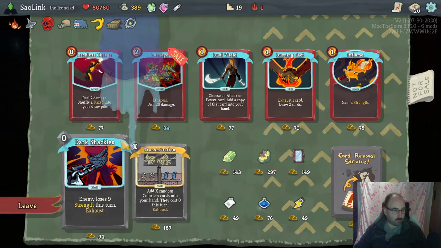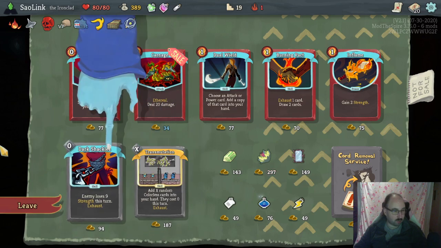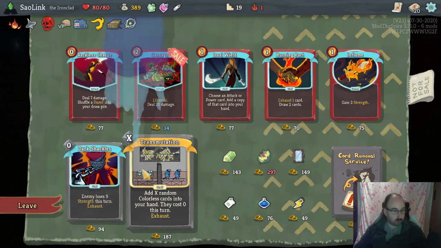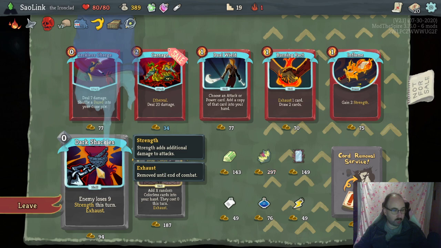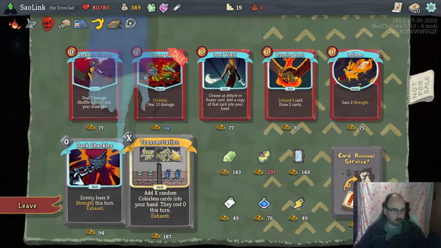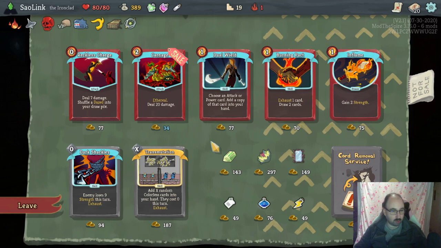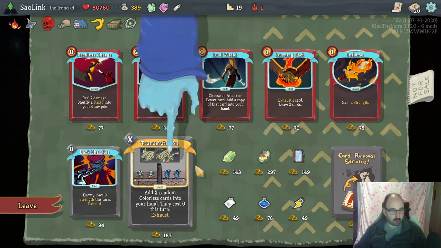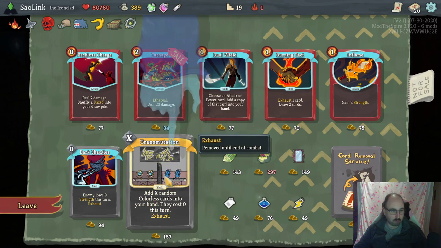Then 2 colorless cards. These can be used by any class. Dark Shackles. Enemy loses 9 strength this turn. Exhaust. That's pretty powerful. 9 strength is a lot. That's at least 9 block. We can only use it once, but it's 0 cost, so it's not a bad thing. Transmutation. Add X random colorless cards into your hand. They cost 0 this turn. Exhaust. Seems okay, but maybe not for our deck. Also, this is the beta art. I don't have it enabled for many cards, but I found this one to be pretty funny.